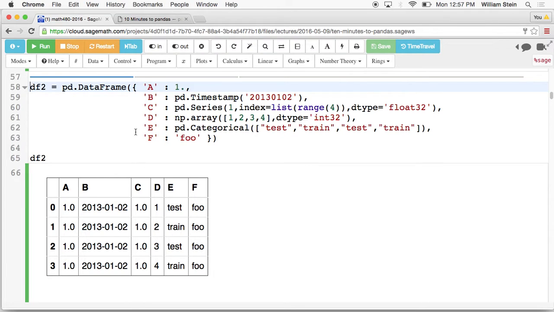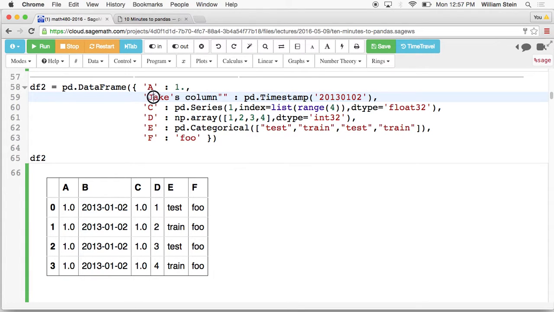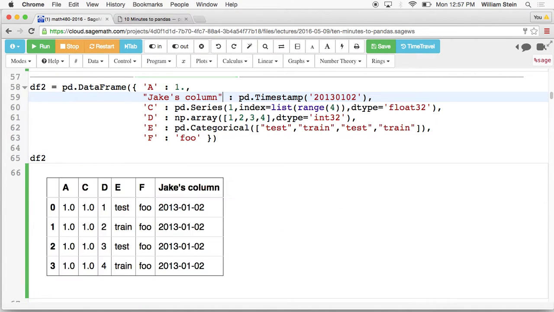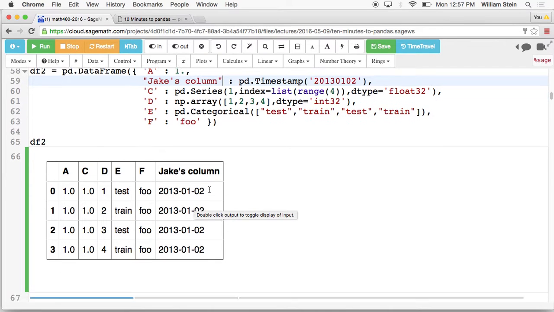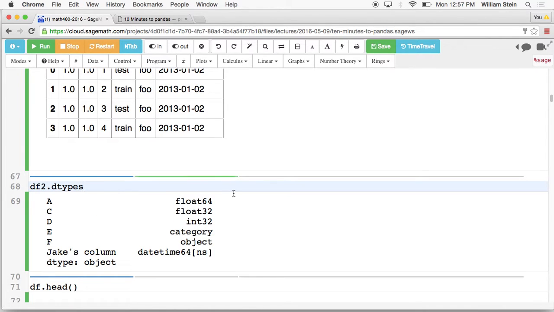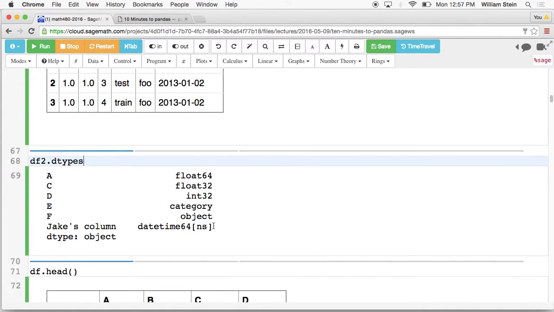In any case, here's our little table that we got, or data frame that we got by giving explicitly these columns. And you could give, what's your name again? Jake. Jake. So you don't have to call them just a letter. It could be Jake, let's see, Jake's column. Obviously I can't do that, but I can do that. What did I do wrong? Oh, the quote's missing. Okay, so see what you can make Jake's column. And apparently it sorts them in alphabetical order. Or the dictionary just, I mean, there's no real order in a dictionary, so. Okay, and here it'll show us the data types it happens to have chosen. So you got datetime 64.